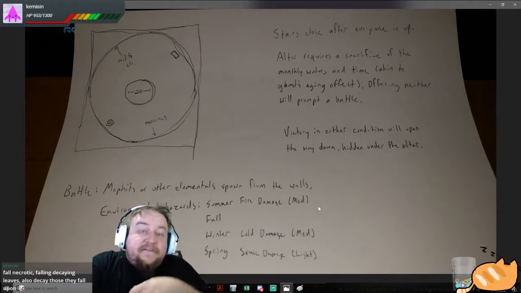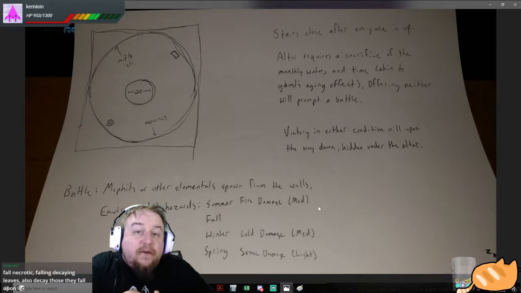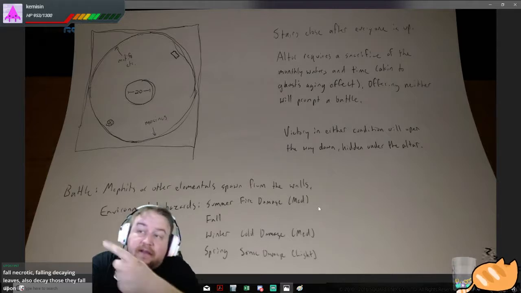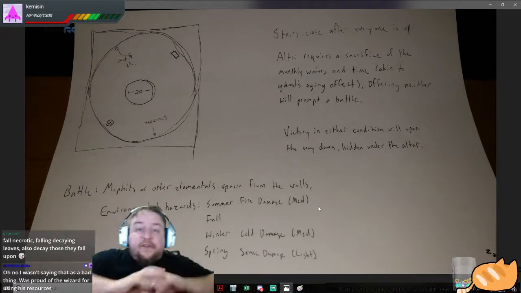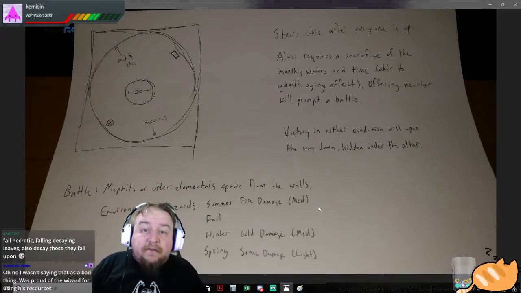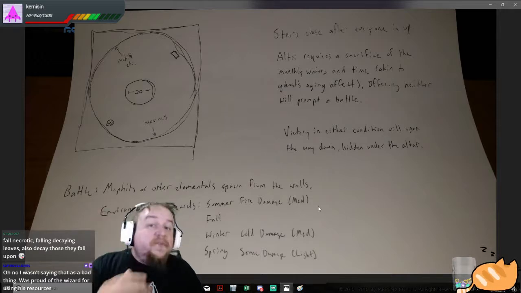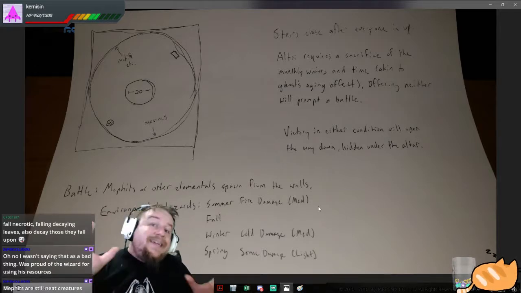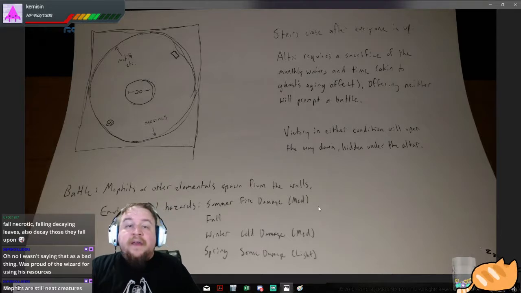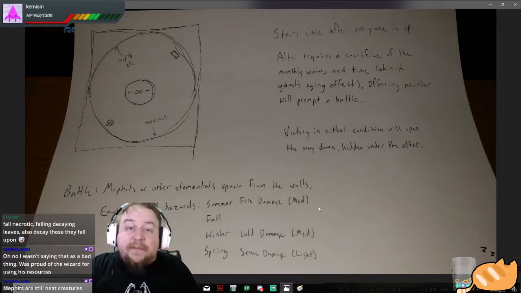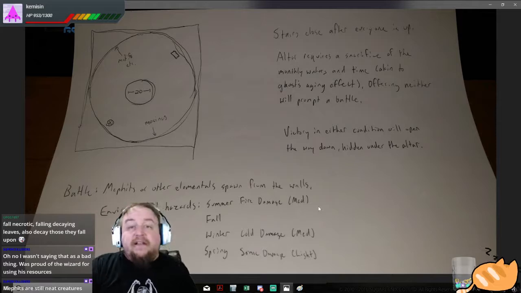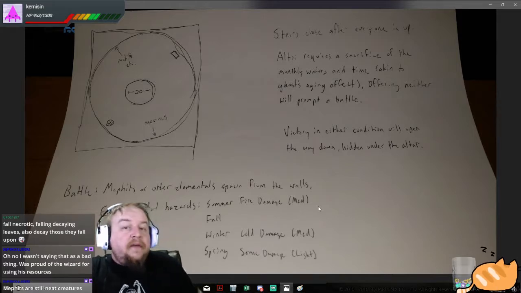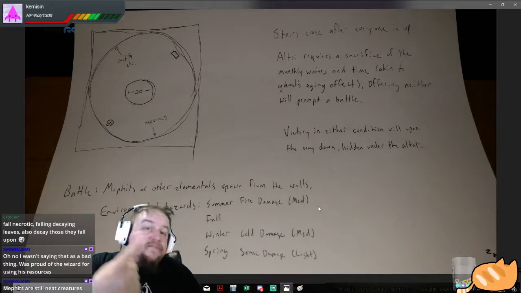Especially if you have defensive fighters who require being 5 feet away from someone. If you have wizards, like Super Collider said, who have to line up their lightning bolt, right? If you scatter everyone because wind blew them all around, you have really challenged the party to get back into formation and keep fighting. And so in this sense, they're almost battling the effects of the room, not so much the mephits. The mephits are just around to harass them. Now, how many mephits do they have to kill? That's up to you. You're the DM. Do they have to go, or do they have to survive?